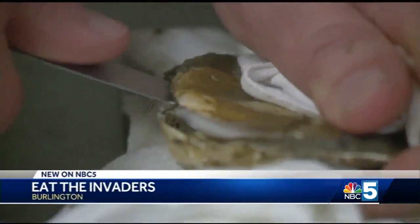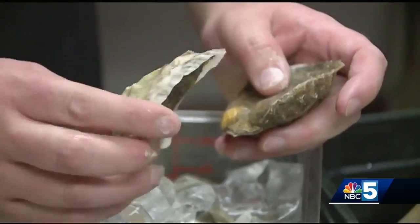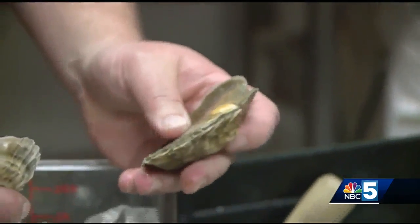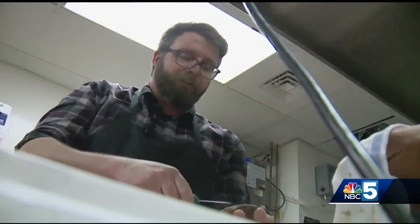Chef Doug Payne is cooking up something in the kitchen of Burlington's Juniper restaurant: little fried oysters with some nice dipping sauce — something that's a bit meddlesome. This is the invasive species. Usually they're lurking in our waters or gardens. These are the periwinkles. But today, sauté those with some garlic — they're on the stove and in the fryer. They're really good tasting products that are readily available.